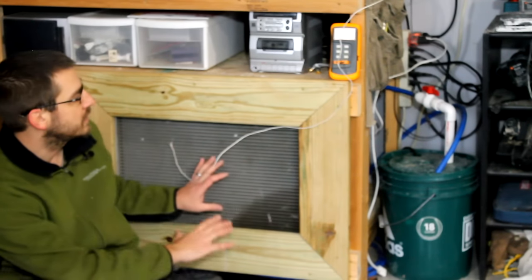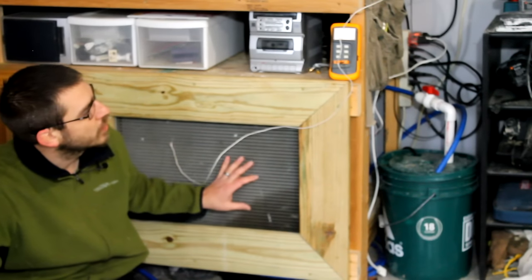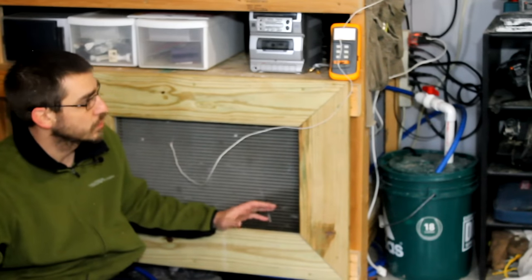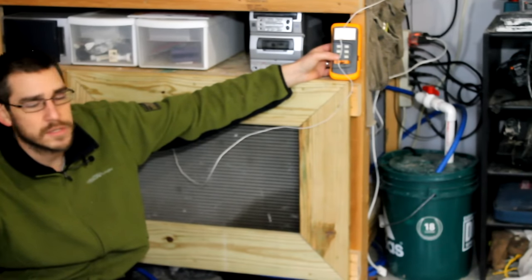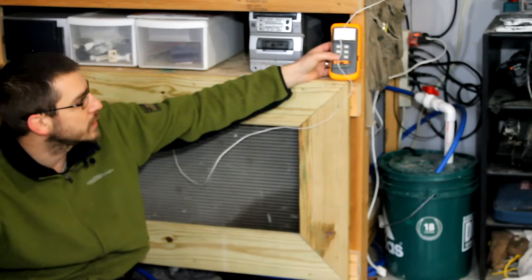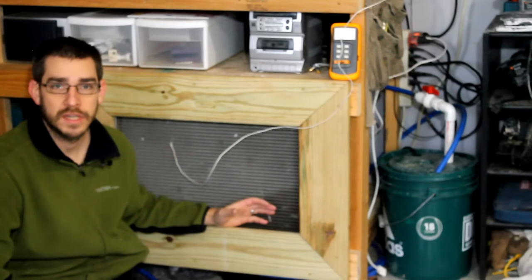So right now I've been running it for, I don't know, maybe 20 minutes or so since I started the fire. We're up to about 112 degrees that we're getting out of the heater itself, which is really good. The temperature inside the garage here is about 47 degrees. It's already gone up about 5 degrees since I started, so it was at about 42, 43. It's at, I guess, 48 now. And so it's been working really well, and it does heat the garage.